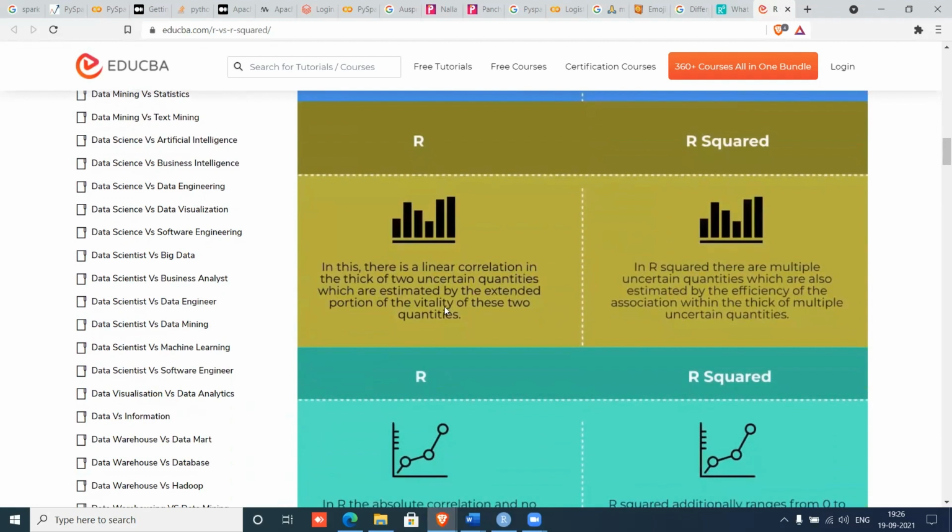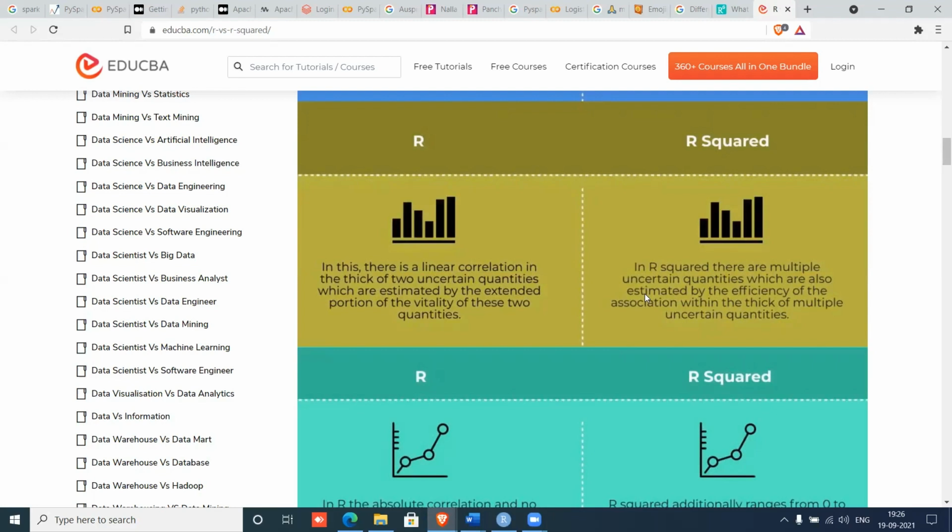R is giving us whether there is a linear correlation or not, and in R square there are multiple uncertain quantities which are also estimated by the efficiency of association among the multiple variables. Within those two coefficients that we are checking, internally we are also trying to see whether there are certain repeating values which are going to be taken as a set of classes, and then we are determining basically.